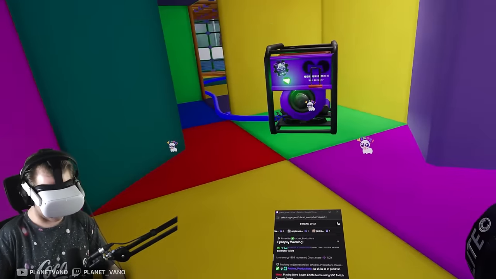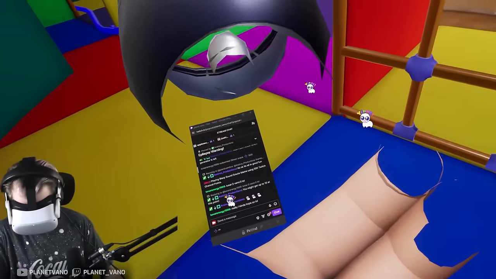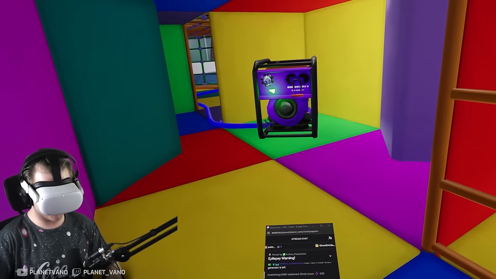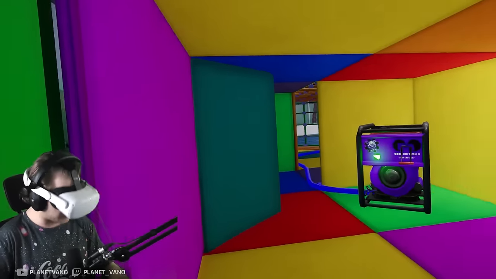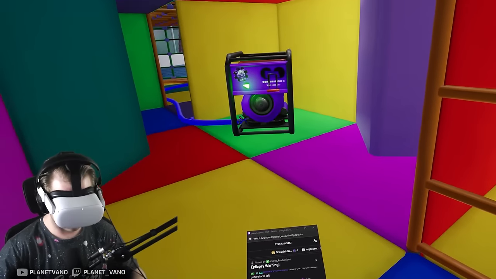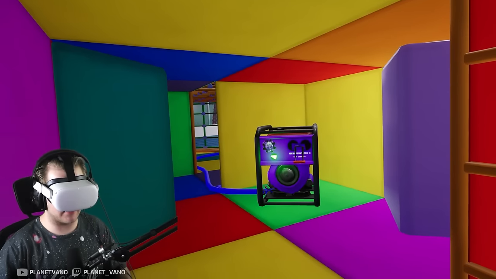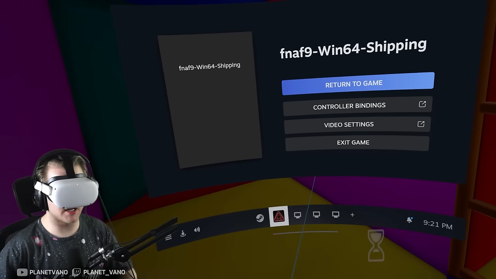Why is the flashlight inside of my head? Why did that happen? Hello? Gregory, get your hand out of my head, please. I think I'm just offset. Did I move or something? Can I reset my view? How do I do that? How do I reset view without breaking everything?